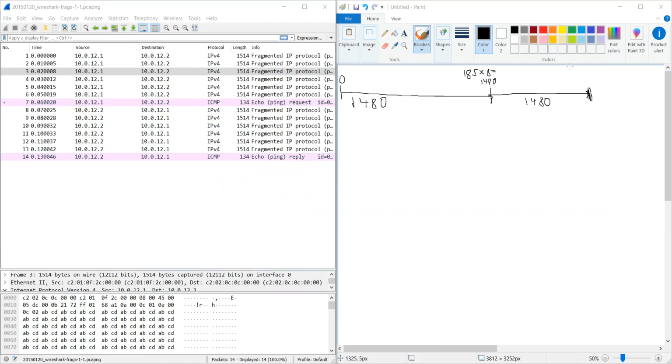And that was right, that's what we got, right? 1480 plus 1480 is also 2960. So this is where on this ruler the third packet should go. And this is exactly what happens for however many packets you may have.